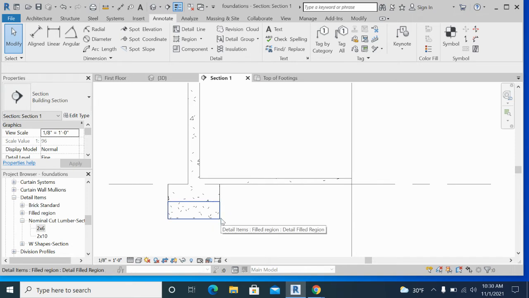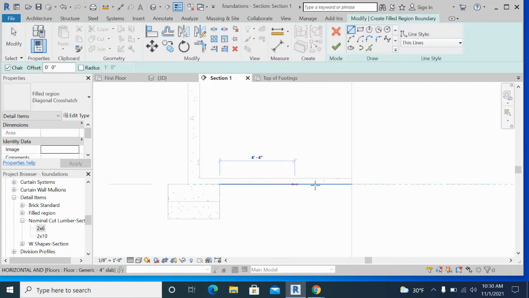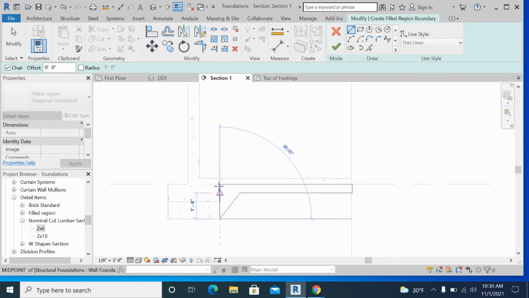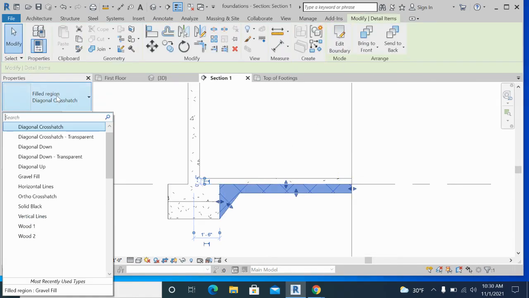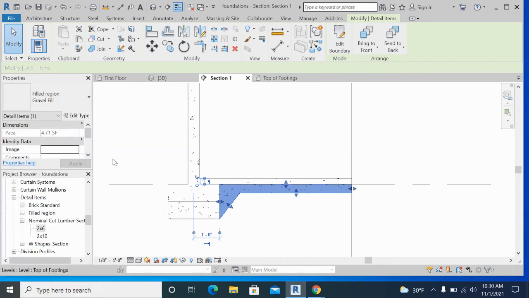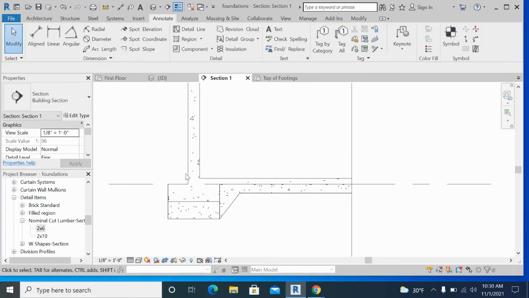So we're also going to add some gravel underneath of our slab here. So we're going to go to Region, and we'll fill that in. We'll just do like a 6-inch gravel through here. Maybe make it kind of an angle in there to connect that gravel, because if I were to trench this out, that's probably what it would be like. And again, instead of filled region, we're going to go gravel fill. And there is that same gravel we made from before.